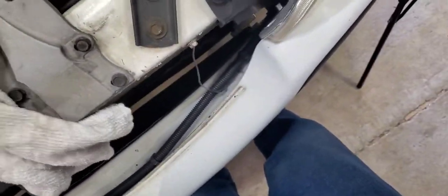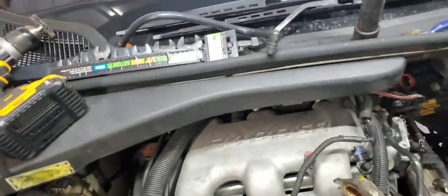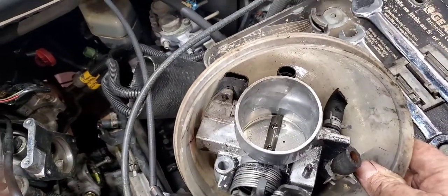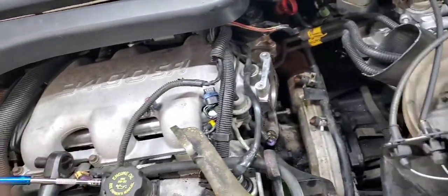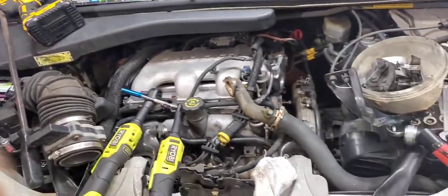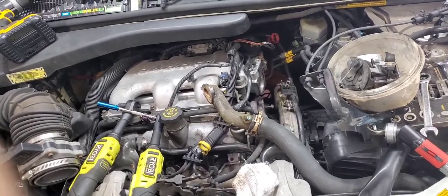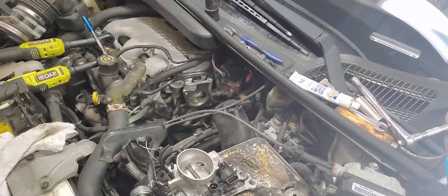Okay. All right. I'll move through two cans of carburetor cleaner to a can of brake cleaner now. So we'll let that just sit in there and soak its way on through. That'll be one of the last things to go on anyway. Next thing is to put the thermostat in.